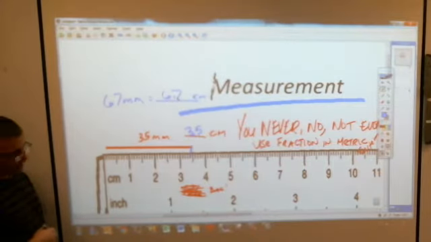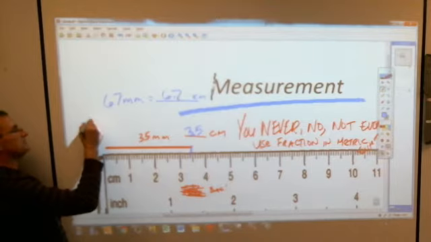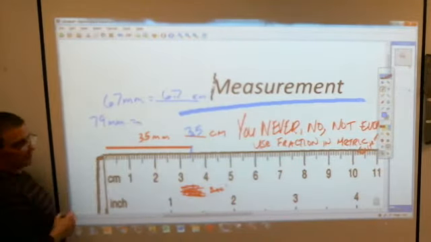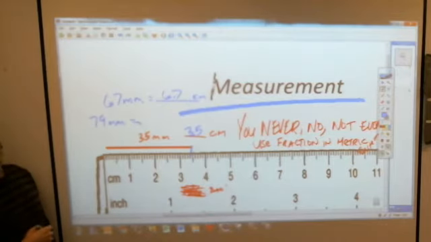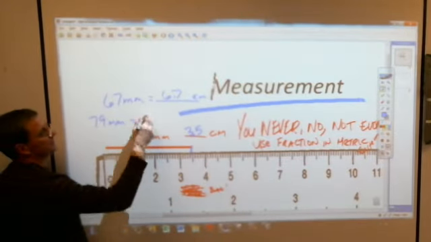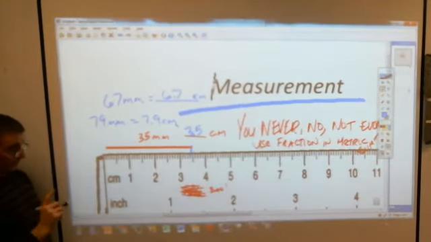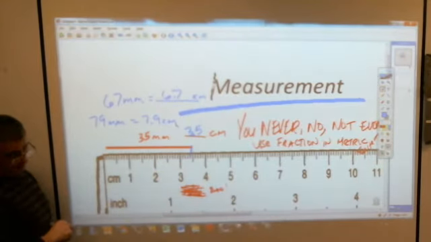Never will we use fractions. What about 79 millimeters? 79 millimeters is? Jacob? 7.9 centimeters.